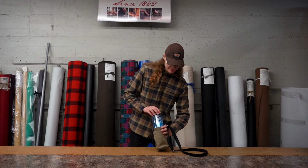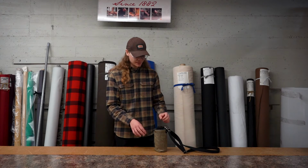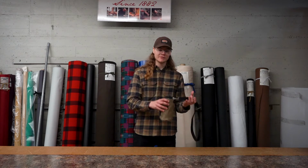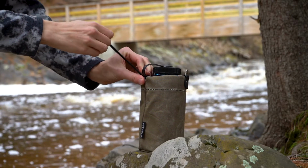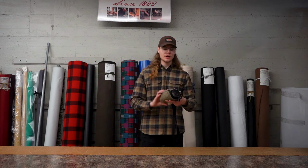Like I said, it fits a Nalgene perfectly, and it has this cinch cord here on the side. So say you had this upside down, that water bottle might fall out, but that's why we have this cinch cord here, and it keeps that nice and secure. So now that's not going anywhere.